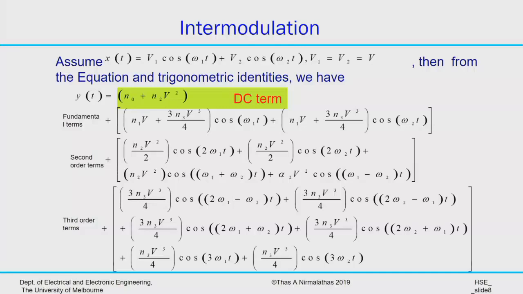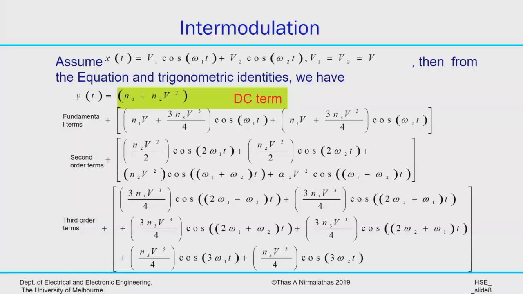Can someone tell me why second order terms may not be as much of a problem as third order terms? Let's say we're looking at an RF circuit with signals at closely aligned frequencies, so let's say 100 megahertz, 105 megahertz together. In that circuit, the second order term may not be as much of a headache compared to the third order term. Can anyone tell me why? It might be easier to filter the second order than the third one.